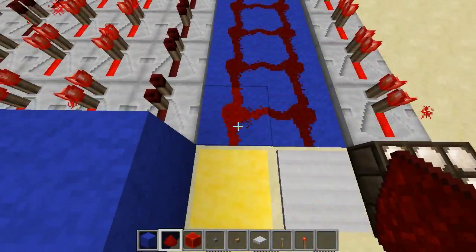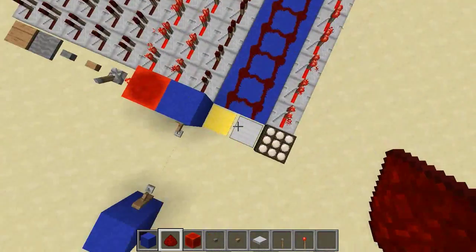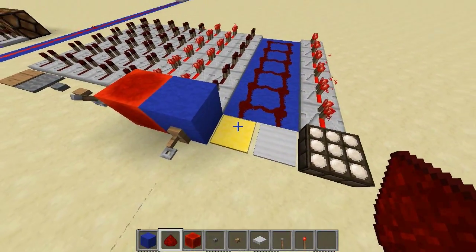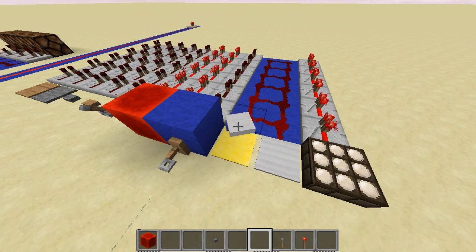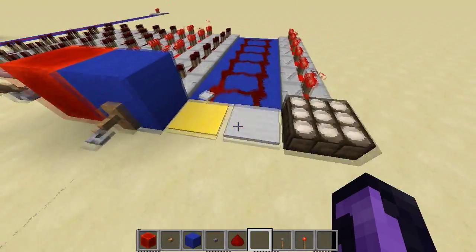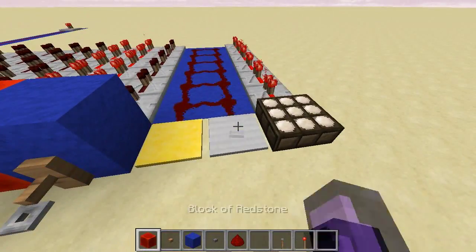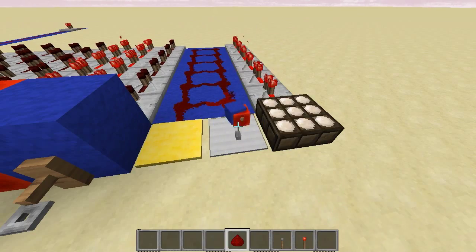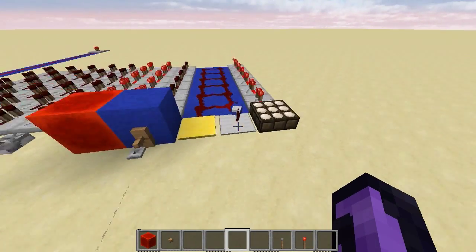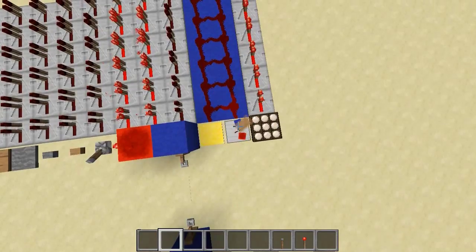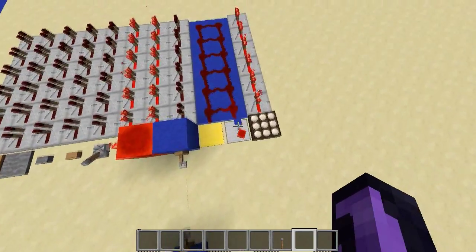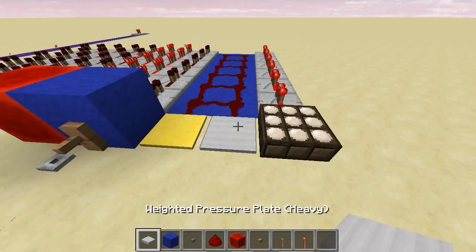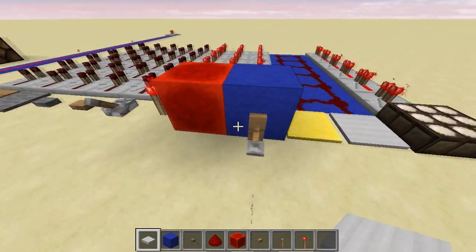So the light one, the gold one, these are both weighted pressure plates, and the gold one will raise quicker than the iron one will, and they do it by the amount of different entities on them. So stacked items don't count or whatever. But you see I put all this stuff on here, and this one still won't go up, but the other one went up fairly quickly. That's basically how those work.